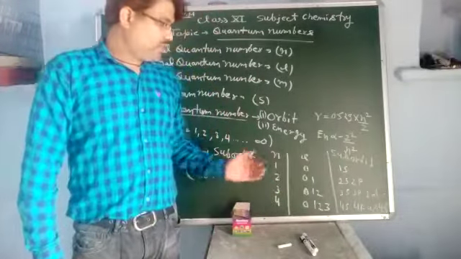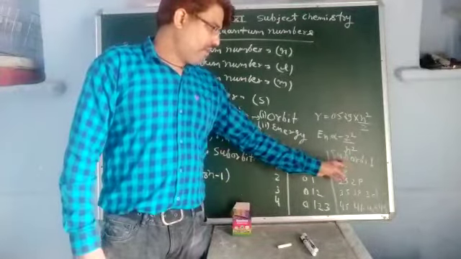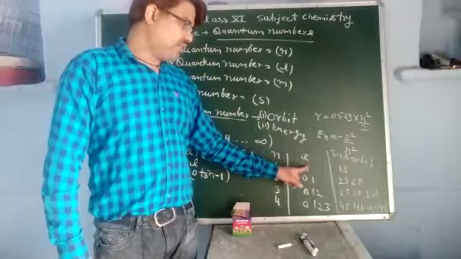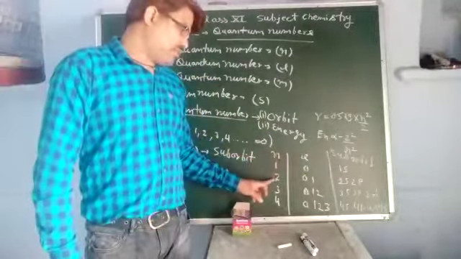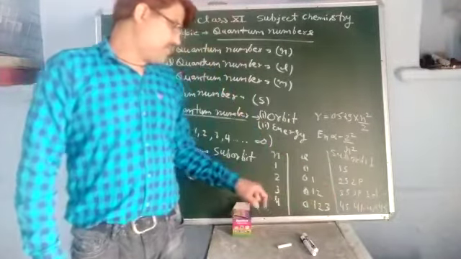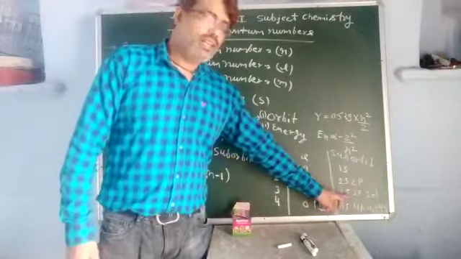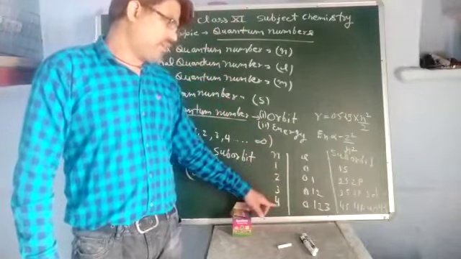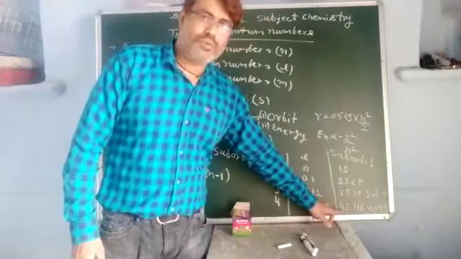So we can give the symbol to the sub-orbit. If the value of n is 1 and value of l is 0, then the sub-orbit is 1s. In similar way, for n equals 2, there are two sub-orbits: 2s and 2p. For n equals 3, there are three sub-orbits: 3s, 3p and 3d. And for value of n equals 4, there are four sub-orbits: 4s, 4p, 4d and 4f.